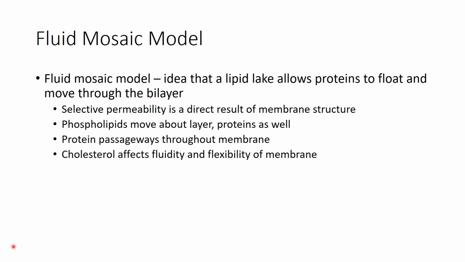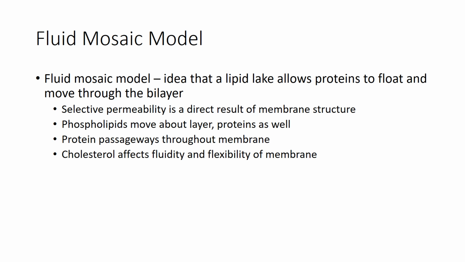Now, this term right here, selective permeability, is an extremely important idea when we're talking about the cell membrane. That means that the cell controls what goes in and what goes out, or it decides what's going to come in and what's going to come out. It's selectively permeable. If I were standing out next to a fence and I throw a marble at the fence, there's a good chance a marble might get through one of the holes in the fence. If I throw a watermelon at the fence, however, that watermelon's probably going to hit the fence and fall backwards, or possibly break, and that would be kind of fun to look at, but the watermelon wouldn't be allowed to go through because it doesn't fit. Well, that's sort of how our cell membranes work.